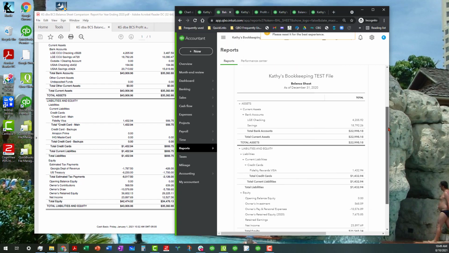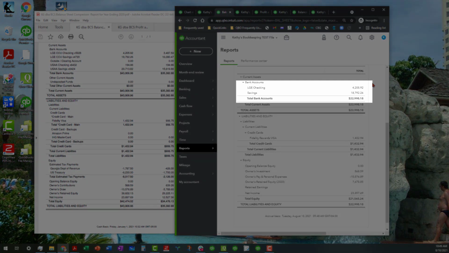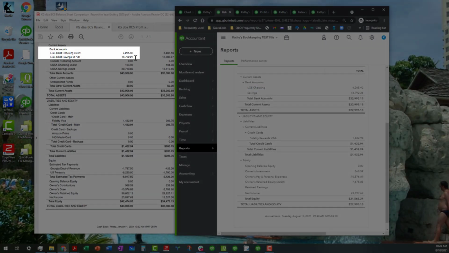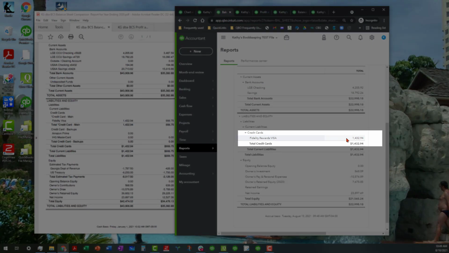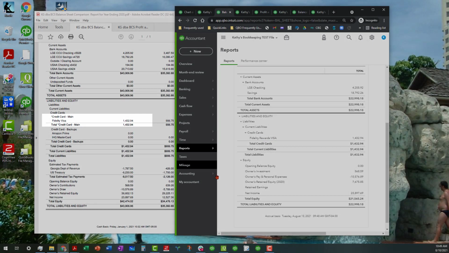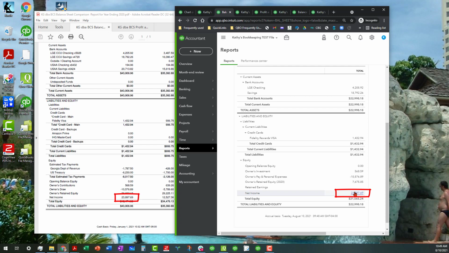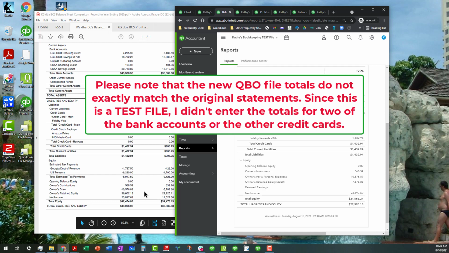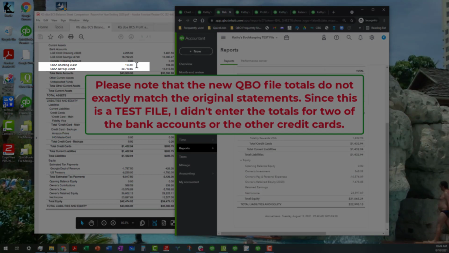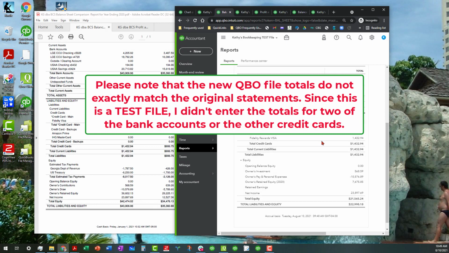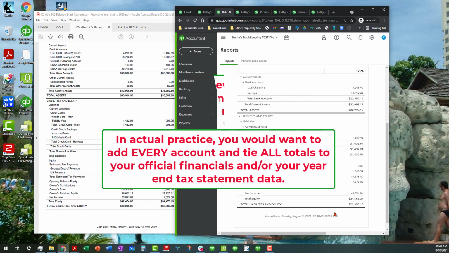So again, my goal in doing this was so that you can see that the amounts in the LG checking and savings match what's on here, as well as what's on the Fidelity Rewards Visa. Now this net income figure comes from the profit and loss that I'm getting ready to show you in just a few minutes. Some of these other adjustments I needed to tie out based on the fact that I didn't enter these two accounts from USA. So these basically had to tie into this, and you probably wouldn't do this regularly if you were setting up a regular company file.